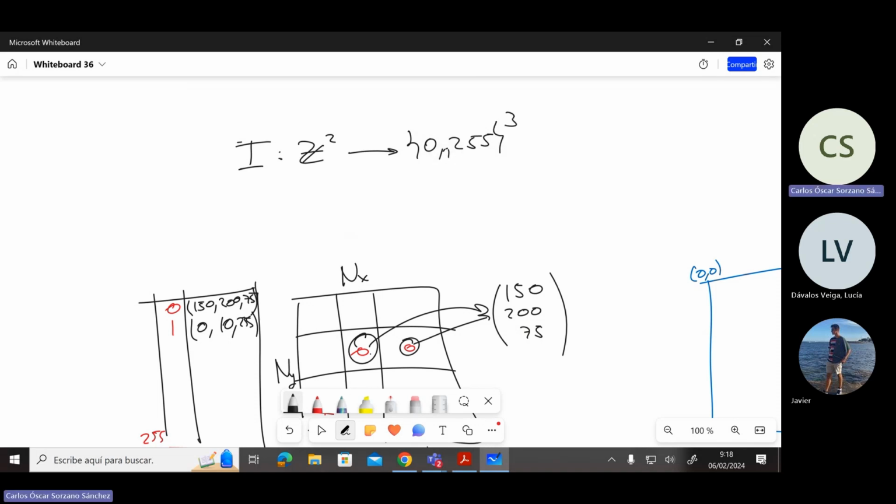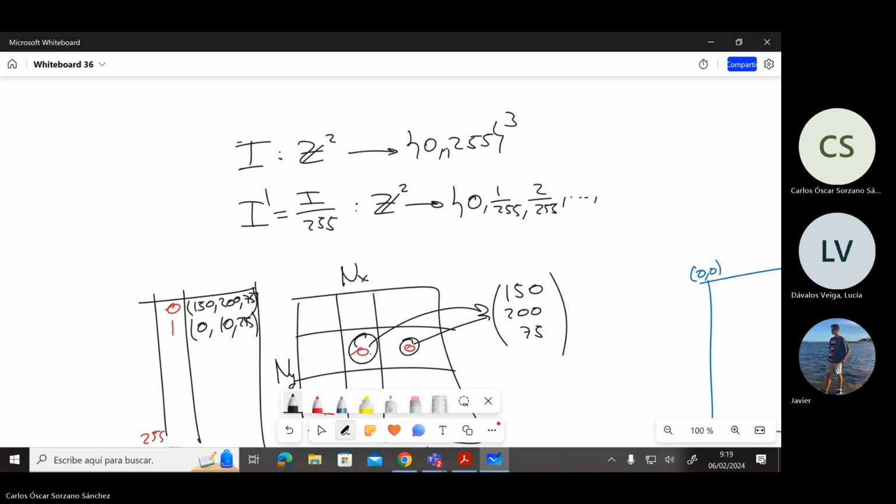Okay, what if I construct a new image, where I divide by 255? This will go from the integer set to now 0, 1 over 255, 2 over 255, all the way to 1. Actually, I will divide by 256. Doesn't matter, you can divide by 8.